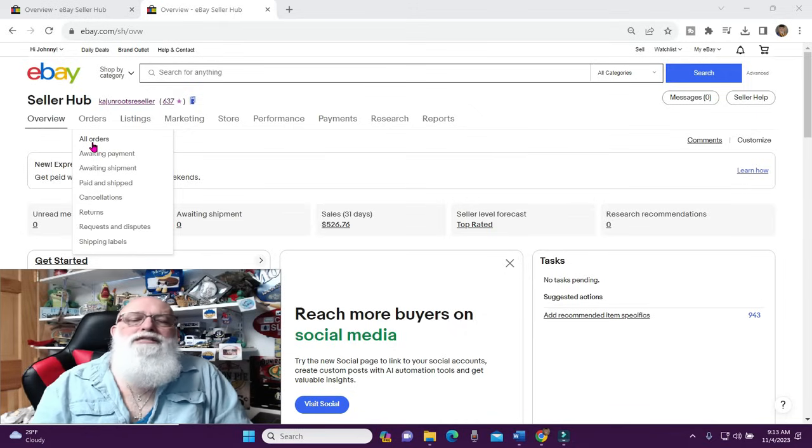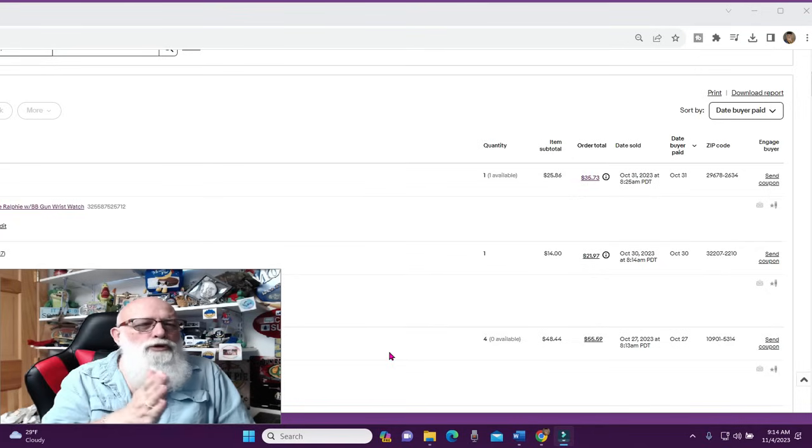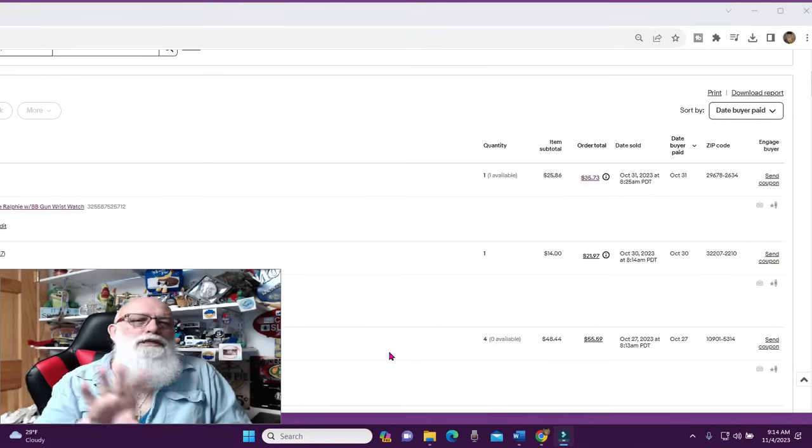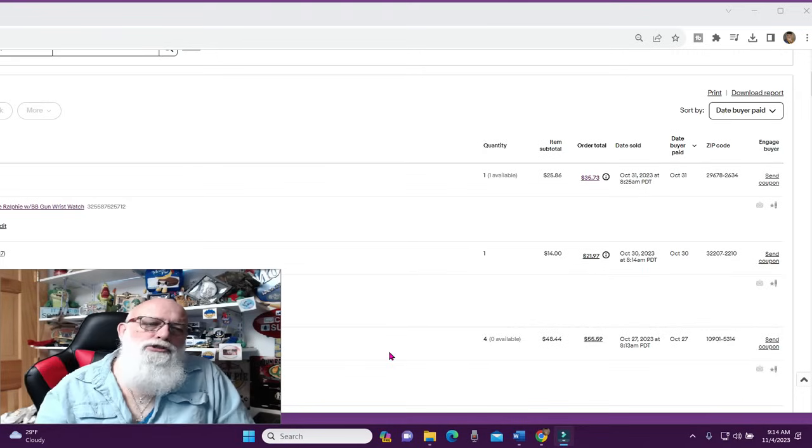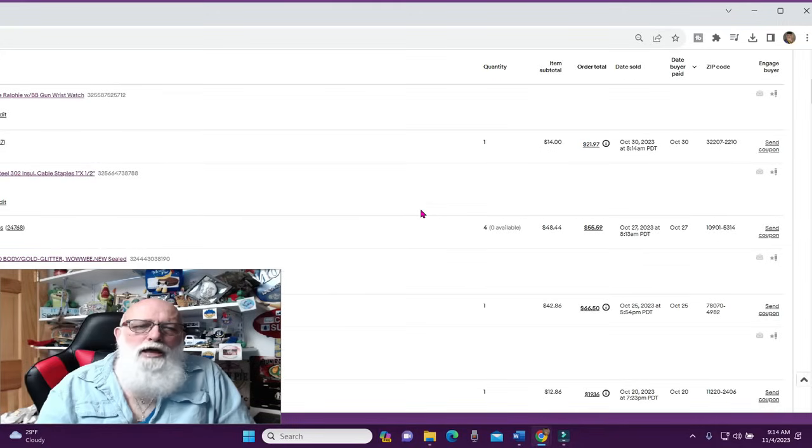This is for if you want to send out your previous buyers who bought from you before, you can send them a personal coupon by setting this up. I had to move my screen around so I didn't show any of my customers' information. So I had to really stretch the screen out to get to where I'm at right now. So this will be anyone who's purchased from you in the past. You'll get this after you go to the all sold, like I just showed before, all sales.